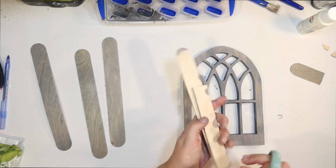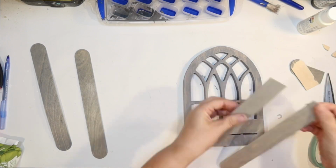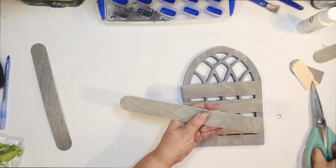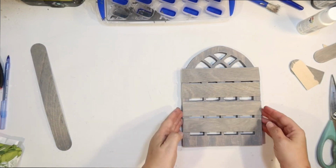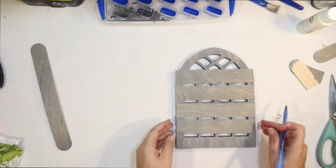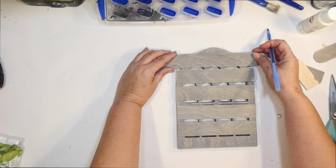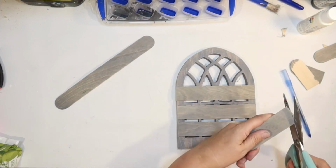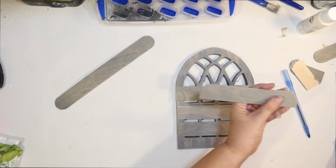We're going to cover up all that crazy area there and make it look more like a lobster trap would look. This is straight up and down, so a lot of those pieces are all going to be cut the same size, straight up like that. I'm trying to figure out my spacing. I'll need another one at the top. This one I want to cut off the corner so it goes with the rounded effect of our little lobster trap.